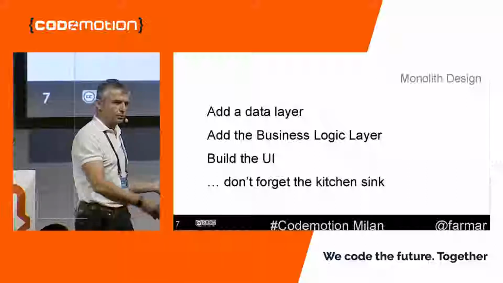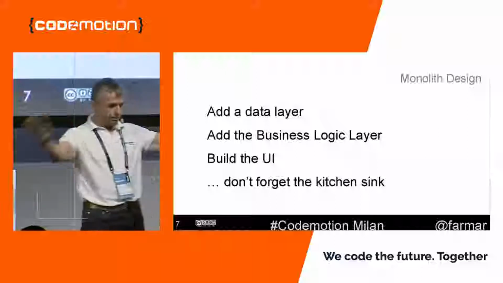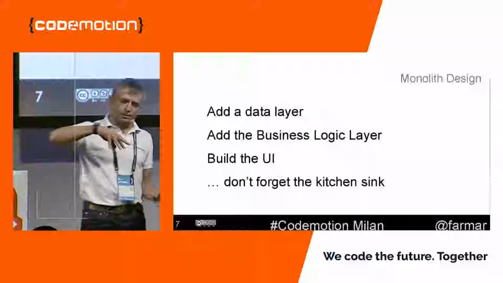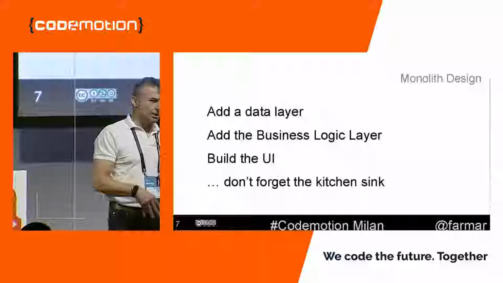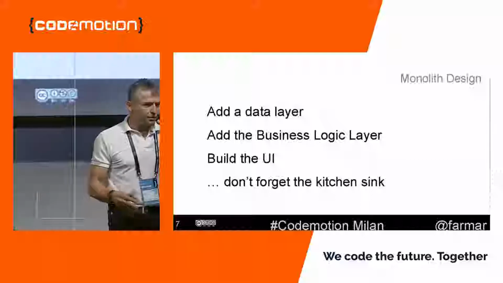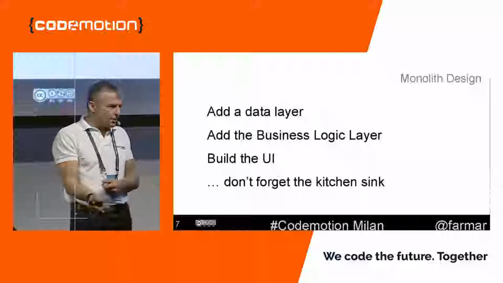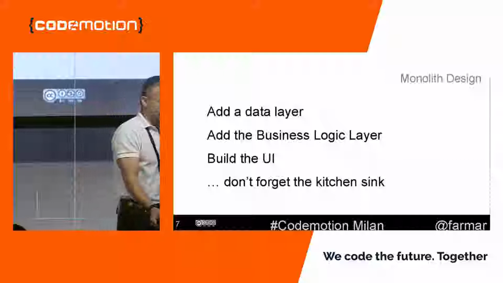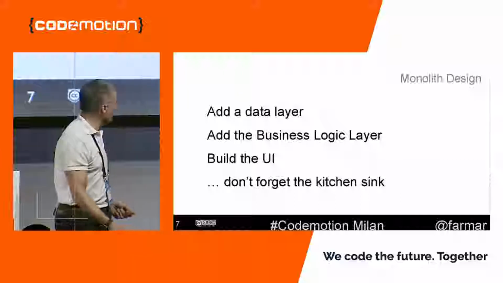We want to do code reuse. We want to have all the fancy frameworks that we heard about, and we build this huge thing. And then we start to build a UI on top of that, and then the problems usually start, right? Everything was so cool when it was just a database, but now we need to have a user that wants to do something. Oh, what are they doing here? I just had a beautiful model. Why do you want to interrupt that?